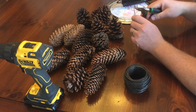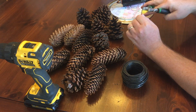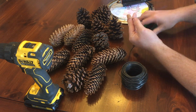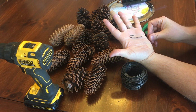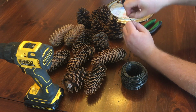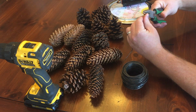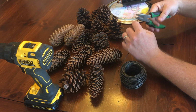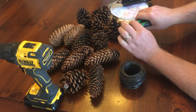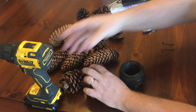So just using lineman pliers, clip onto the end, twist it over once, go about that far down, and you end up with a hook that we're going to be using to put into the actual pine cones. I like to open this up just a little bit as an L. I like to be able to hook it over the branch when I go to put it into the pine cones. So now we've got two of those. I'm only going to show one of each.